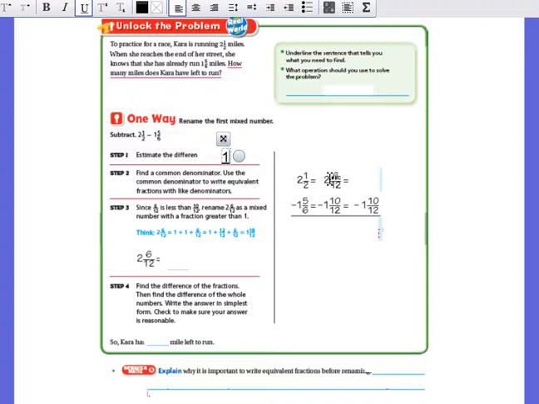Now I can just subtract that across, and I have 2 take away 1 is 1. And 6 take away 10, I can't do. So now I got to think of something else to do because that doesn't work. If I only have 6, I can't take 10 away. But I do have these 2 right here. I can borrow from that and think of it as 1 plus 1 plus 6 twelfths equals 1 plus 12 twelfths.